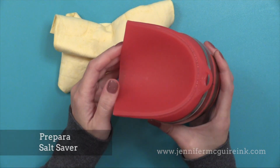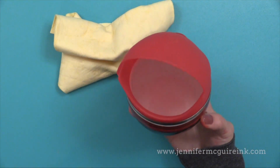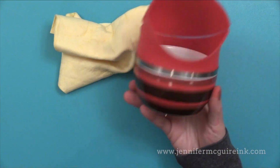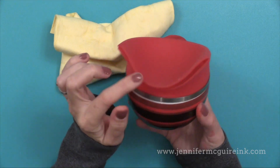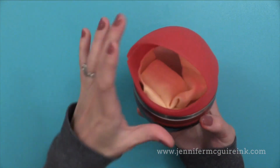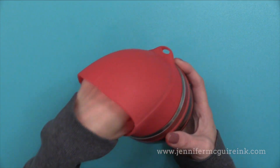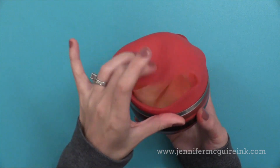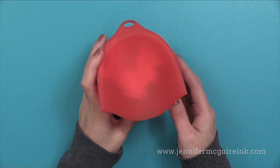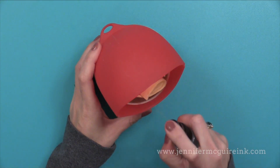So I found that it doesn't smell being in there and being kind of wet, and it also doesn't dry out completely every time I use it. It's also a great place to tuck the absorber in when I'm doing a project so it doesn't touch something accidentally. Now, I'll link to this little salt saver, but I think it's a little pricey. You might be able to find another container with a loose fitting lid or a lid that you can set kind of off kilter to allow a little bit of air to get in, but not much.